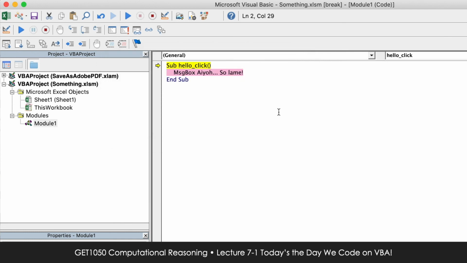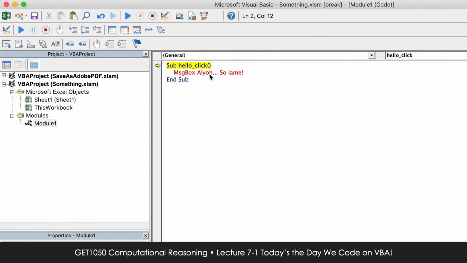Now, you notice one thing? A line got highlighted, right? Sub hello_click, is it now highlighted in yellow? This is Excel's way of showing you where the error might be. It's a bit of a hit and miss. Sometimes the yellow area contains the errors. But in this case, no matter how much you stare at it, the yellow area is okay. So where's the error? The yellow area is okay, then the error happened a few lines above or a few lines below. Now in this case, we need to spot the message, or in this case, they highlighted it in red also for you.